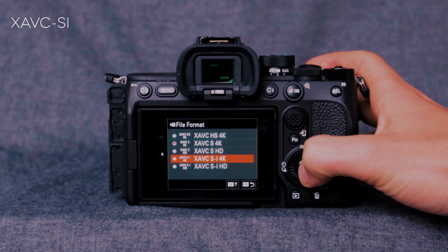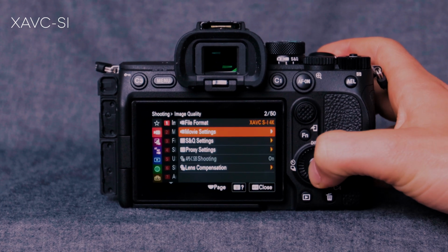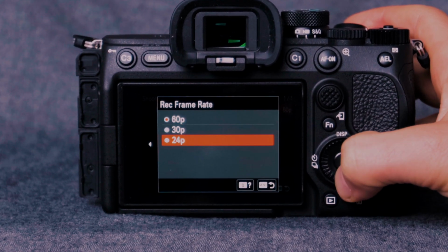With that being said, if you have all the storage options, you have an SD card that's V90, which can read and write at like 300 megabits per second, or you have CFexpress Type A cards and you have all the money in the world to throw at those storage options, I guess why not? You can go for the XAVC SI codec, and the reason for this is it shoots at super high bit rates, and it's the top quality that you can ever get. It takes a still image every single time, instead of using computing power to mimic that process. So yeah, you're getting absolutely amazing quality out of this camera, top notch.